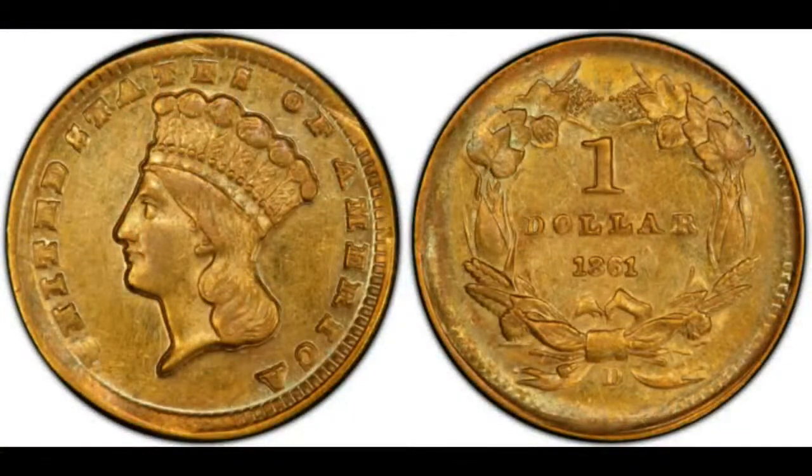Money is money. Money is money, and it's interesting that, like I said, some of these coins are very collectible because we know certain denominations were struck during this time period where they were both issued under, or struck under the authority of the Union, the federal government, and the Confederacy. But that 1861 D gold dollar is the only one we know that was exclusively struck under the authority of the Confederacy. So, everything else is speculation. This is the only one we know for historic sure. Right, exactly.